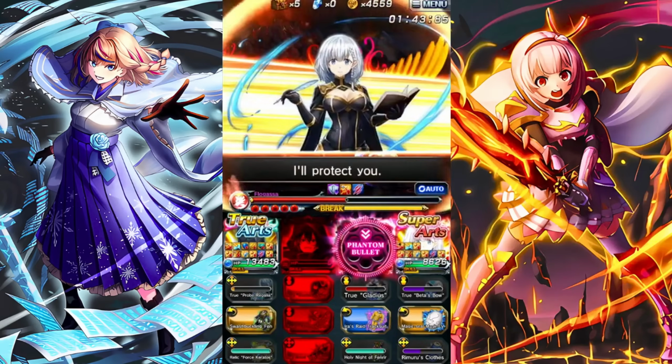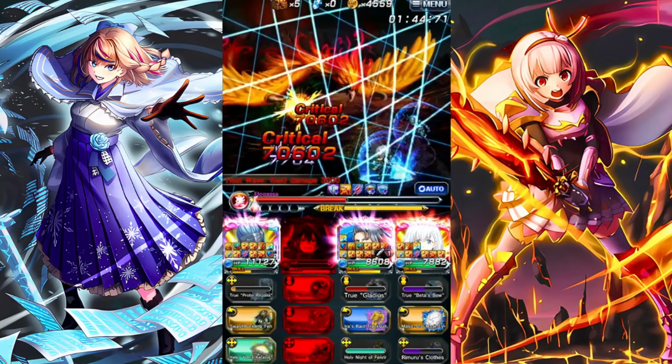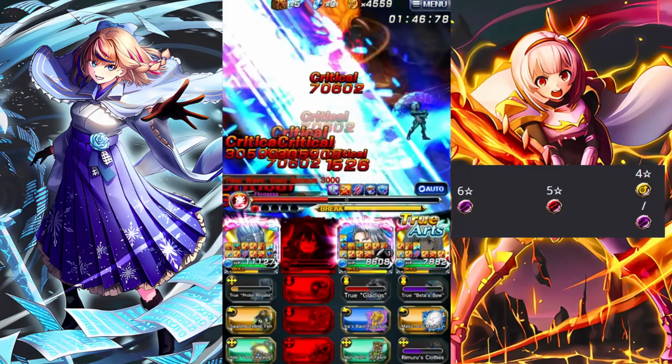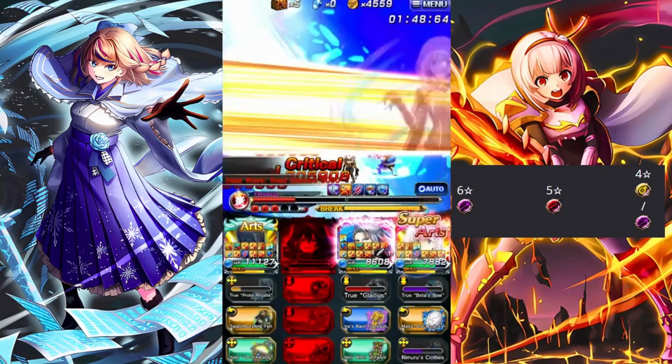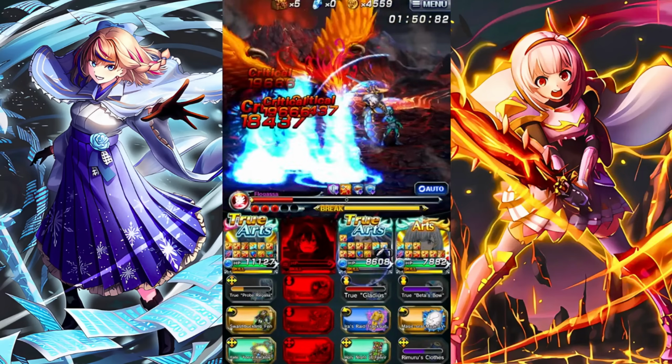For her animation, it does look a bit slow, but I can't determine it until we get the unit. For her equipments, she has a 5-star magic, 5-star physical, and a 4-star support. I'm assuming her 5-star physical can boost her attack.